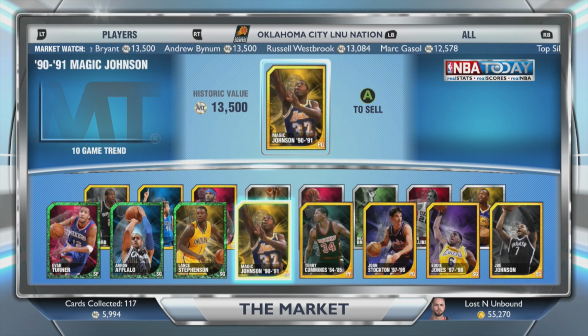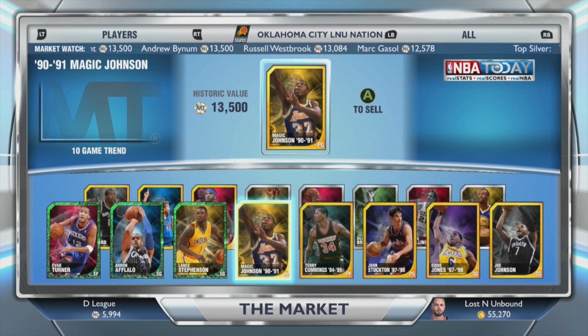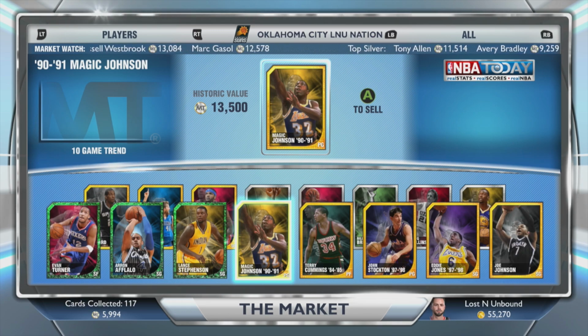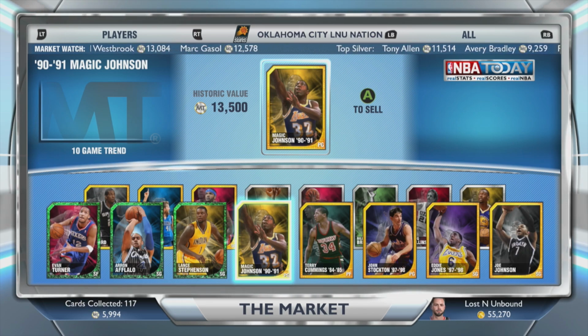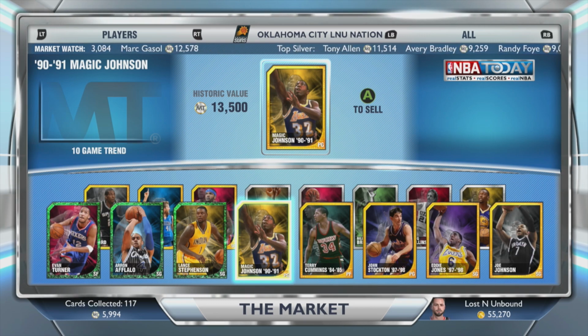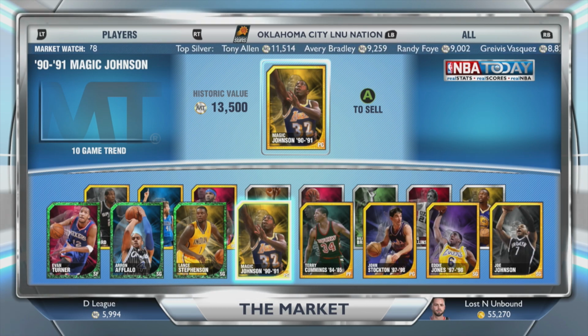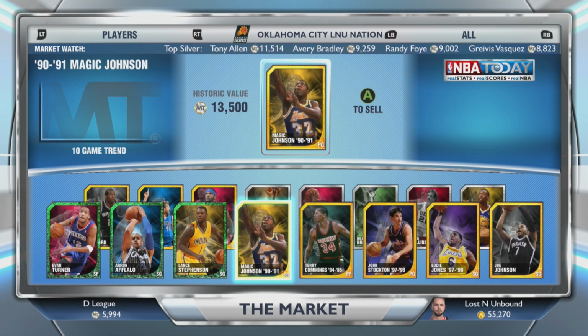Now moving on to the Gold Legends, Magic Johnson. This guy is an absolute beast. He is huge for a point guard, very strong, can attack the basket, work the post, and even though he has an awkward release, his three-point shot is fairly decent. Magic is easily one of the best players on this team.